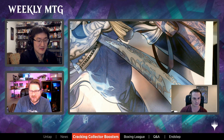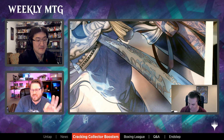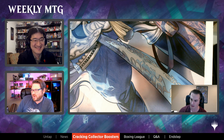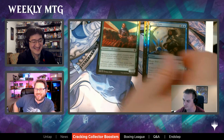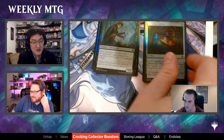The black-green elves. I saw a lot of that in your last pack. That black-green elf support is really fun. I'm a big fan of that. But the support that I think I like the most are those ooze cards that were thrown in there. Those ooze cards have been so much fun. I'm really happy that that's something people are exploring a little bit.